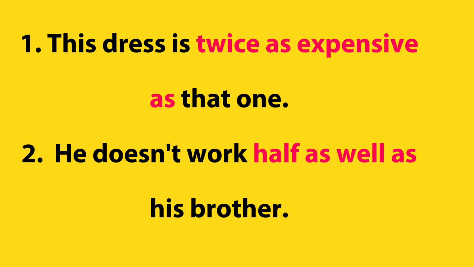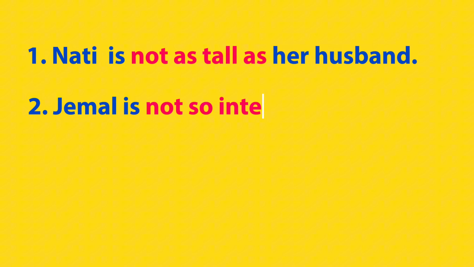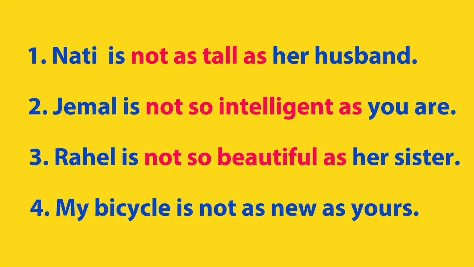The same form can be used to indicate a negative sentence as well. Not so as, not as. Examples. 1. Nati is not as tall as her husband. 2. Jemal is not so intelligent as you are. 3. Rahul is not so beautiful as her sister. 4. My bicycle is not as new as yours.